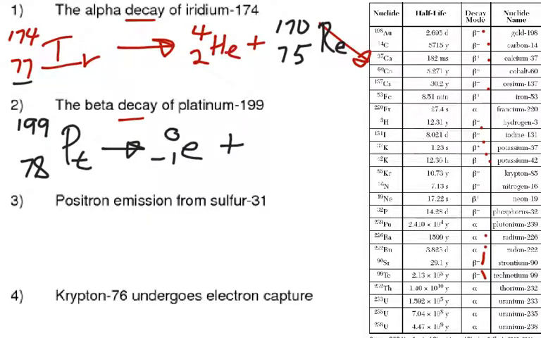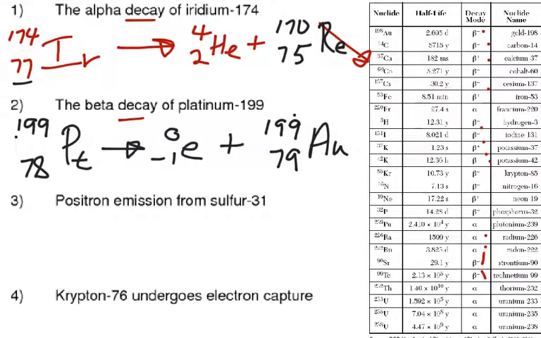We know that 199 goes in the top again, because 0 plus 199 gives us 199. So on both sides we have 199. In the bottom, we simply put 79, because we know 79 plus -1 gives us 78, and it just so happens 79 gives us Au. All right, good. We just made gold.